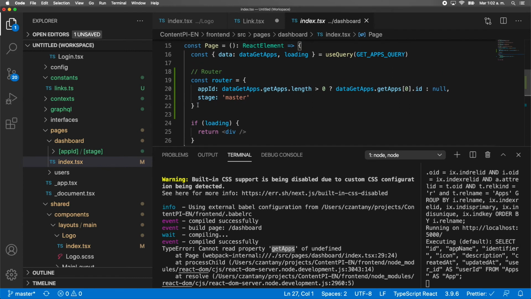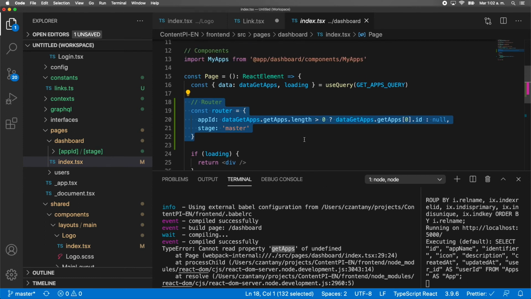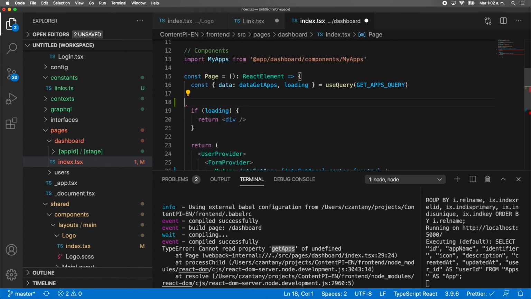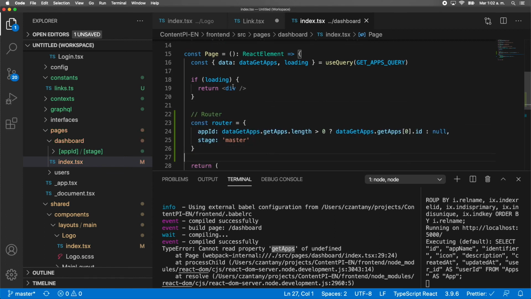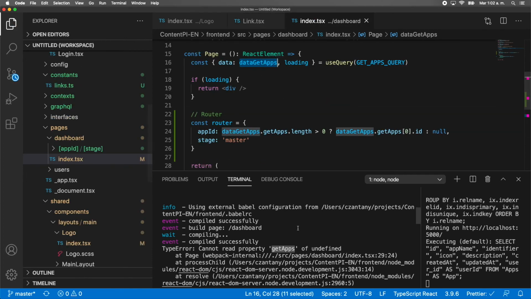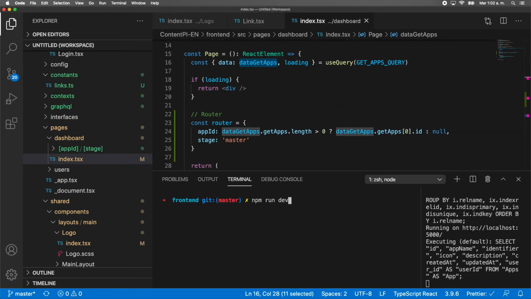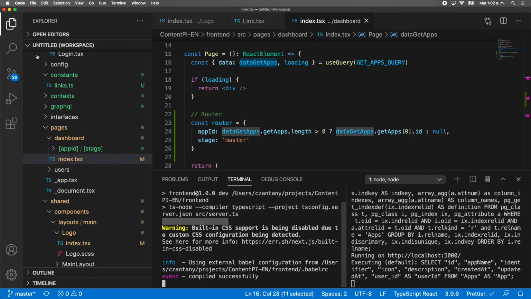Gotcha, okay. So this router thing that we pasted on the dashboard index has to be after the loading, right? Because the first time the loading is true, so we don't have data available. So that's why it's failing. So let me refresh this part. So that should work now, I guess.